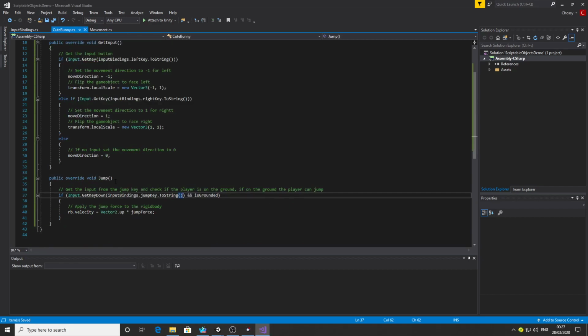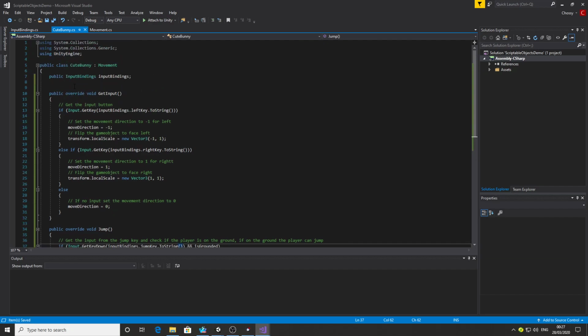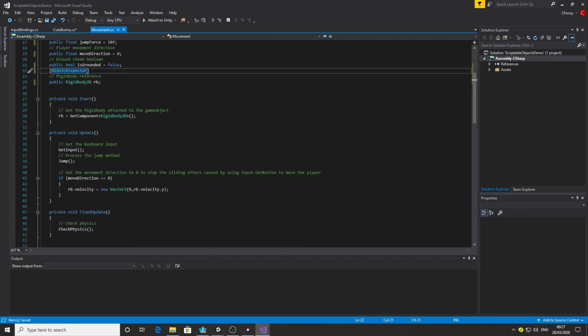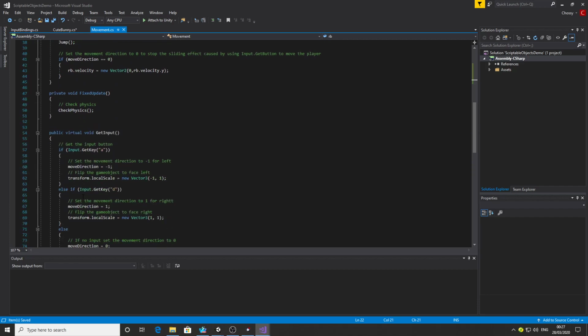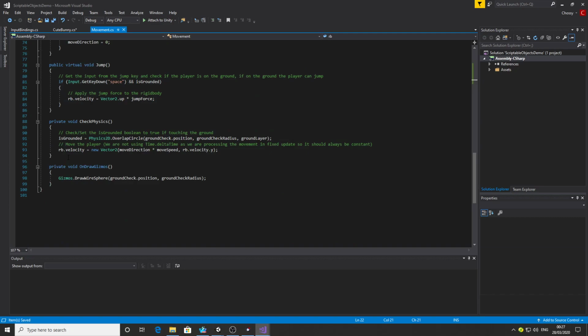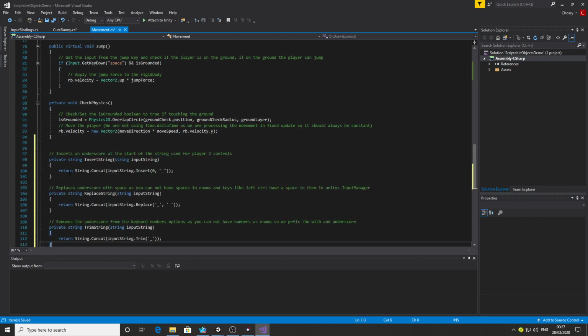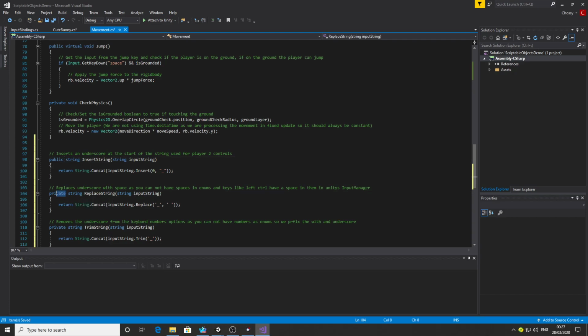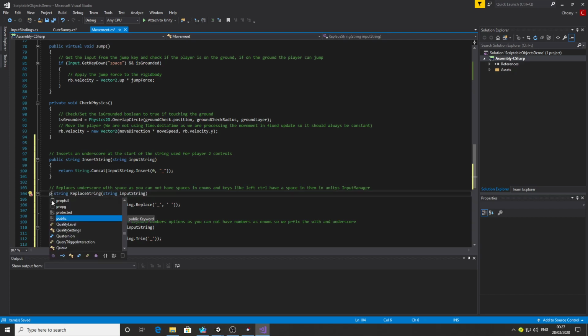We're in the keep bunny because that's what we're overriding. In fact, we'll put it in the movement script because we can then inherit from it. Check input down here. We'll make those public.